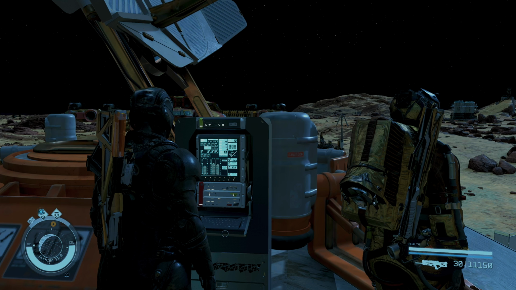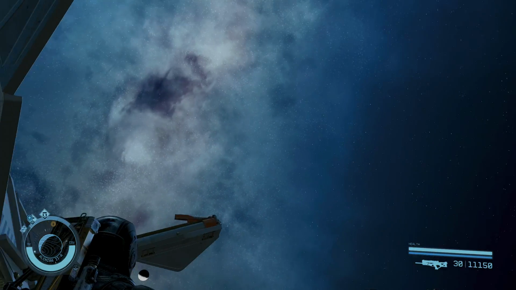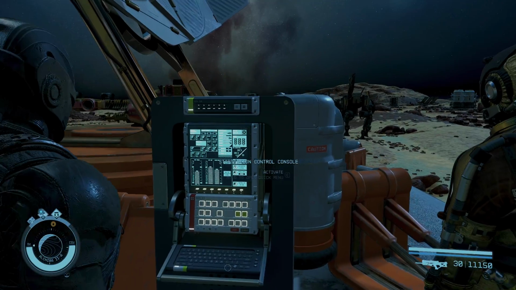So do note the game's not crashed or frozen, it's just loading. Be mindful of that. But once you can move again, what you can do is save the game, click on the terminal again, and go teleport to Star Station. Now, if you do this, it can cause a fair few issues.